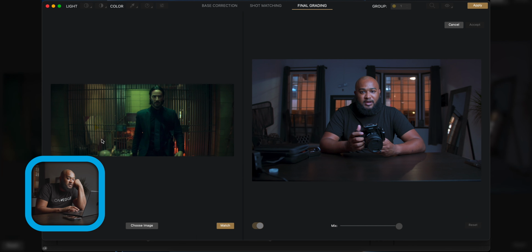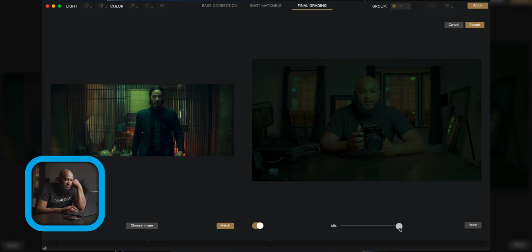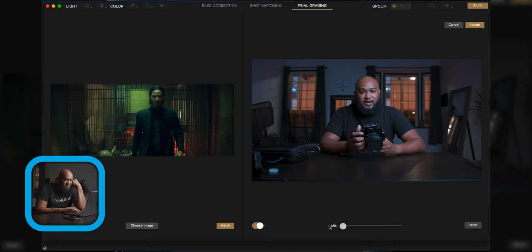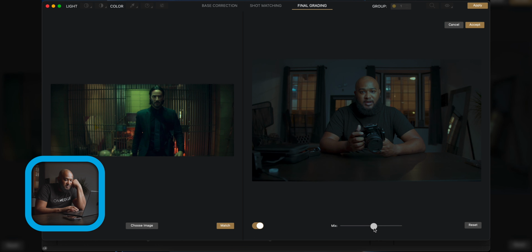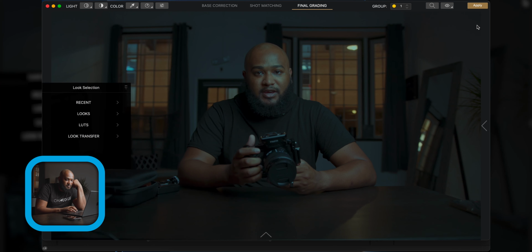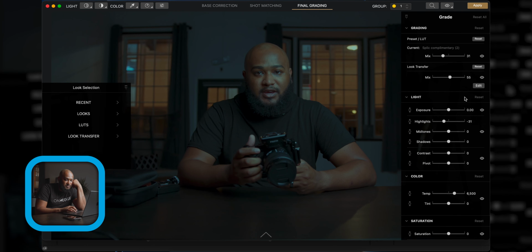Now, another cool thing is look transfer. So I already had this loaded up. I've got this clip, so you just choose your image. But I already had this image chosen. It was John Wick, so you can match, and then you can add your look transfer. Of course, you will mix it in the way you want it, and boom, that's obviously too dark.